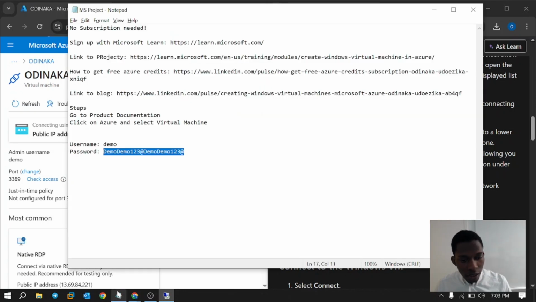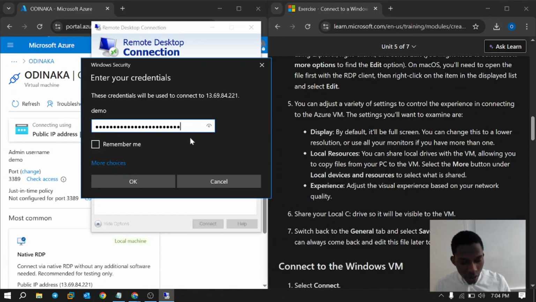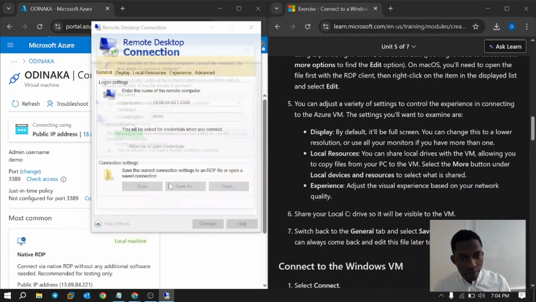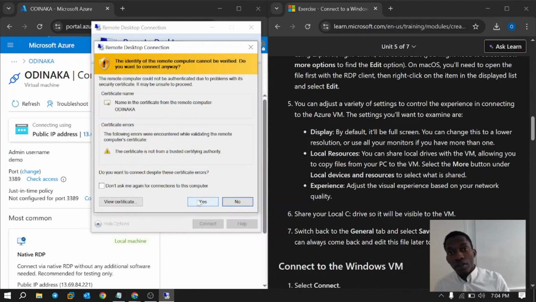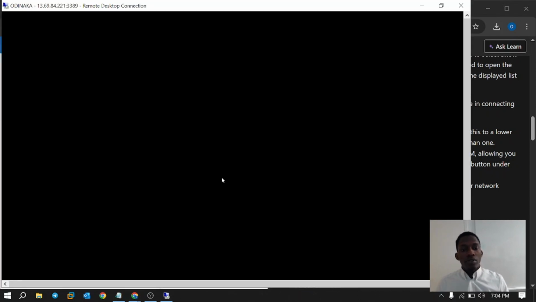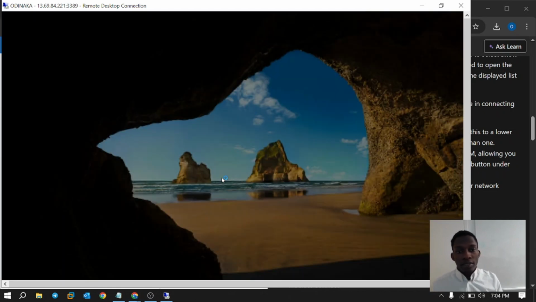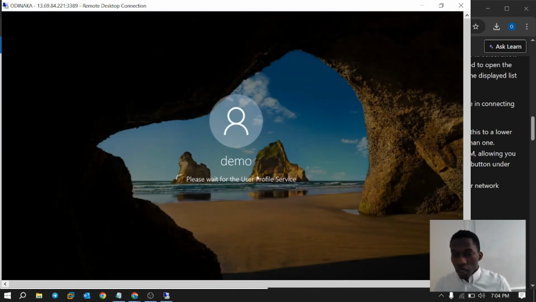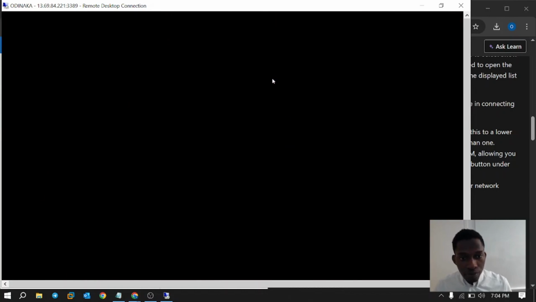So let's go over and copy our password and connect to our virtual machine. You click on yes. Give it some time. And as you can see, our virtual machine is coming up.